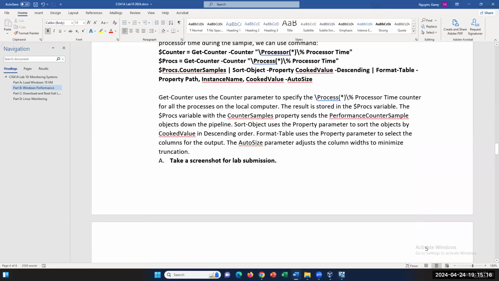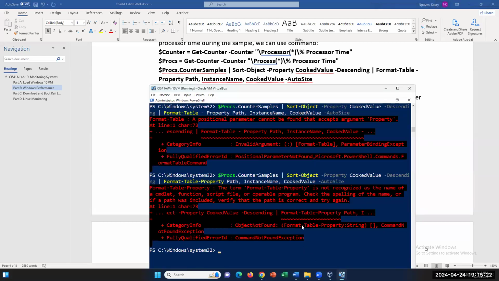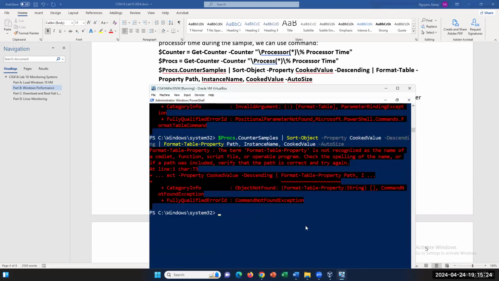Let me check. Yeah, no space there. Value descending format.